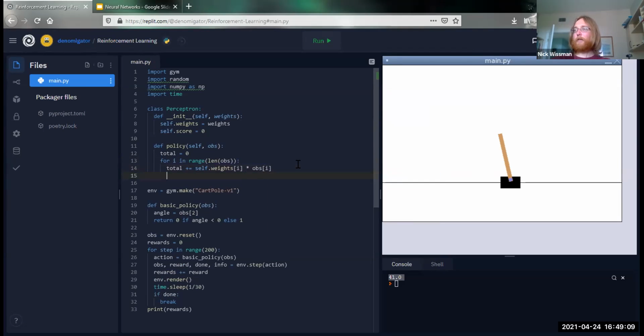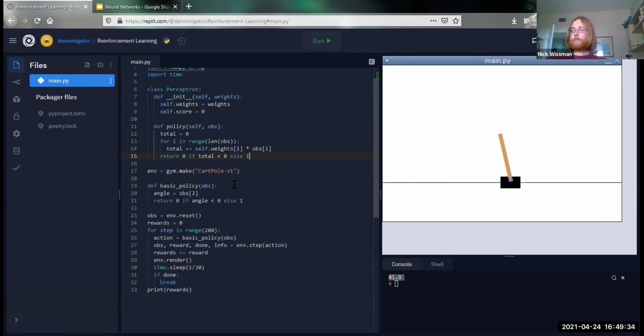And then based on that, I'm going to return either 0 or 1. So I'll just return 0 if total is less than 0, else 1. Does that make sense? Okay.